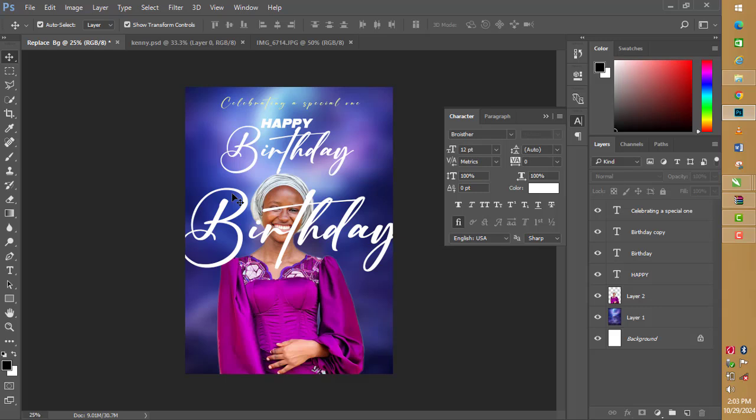Now, this text is covering this image. But as a part of being creative, I can choose to leave it like this and still fade it, or I can just bring this layer that is here. I want this picture to come over this text. I can bring this layer, then drag it over this copy.